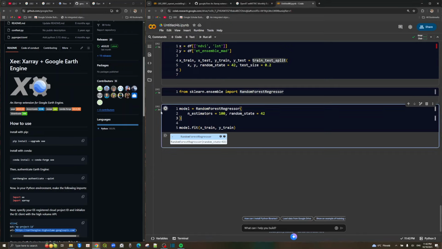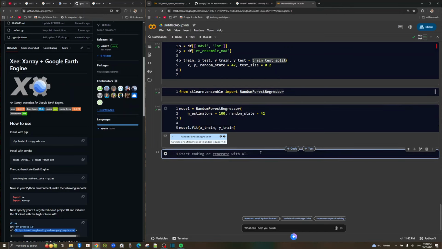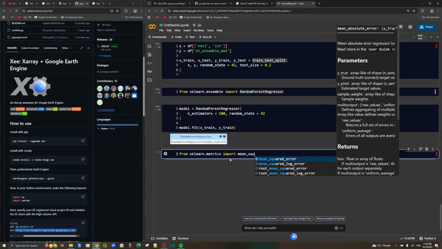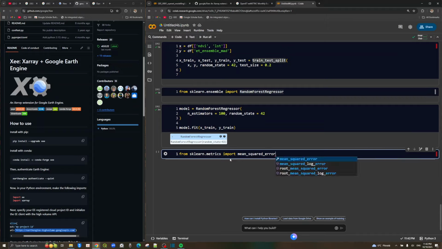So now you can see after 3 minutes the fitting process is done, and now I can assess the model accuracy using the test data. So now from sklearn.metrics import, for example, mean_squared_error and r2_score.